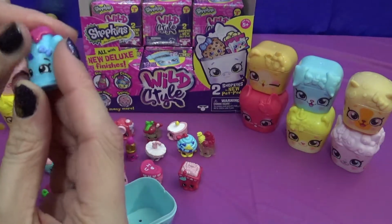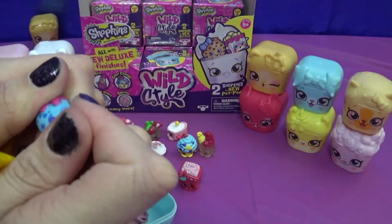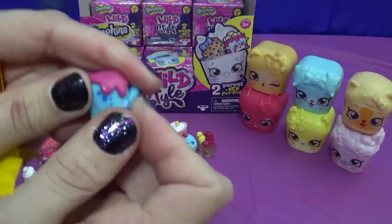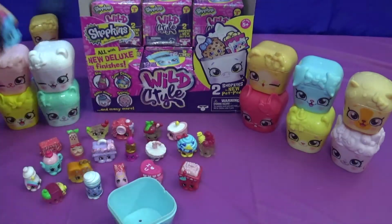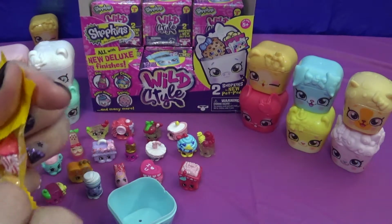Ooh. Oh, a color changer. Oh, it's like an oven mitt. Oven mitt. I was trying to pop off the head part, like, oh, there's a heart in there. Oven mitt, a Mitzi oven mitt. And that's a whale. That's pretty cool. Oh, it's like a metallic color. That's awesome. That's really cool. I like how they added all these new ones to this set. Yeah, Shopkins really stepped up.